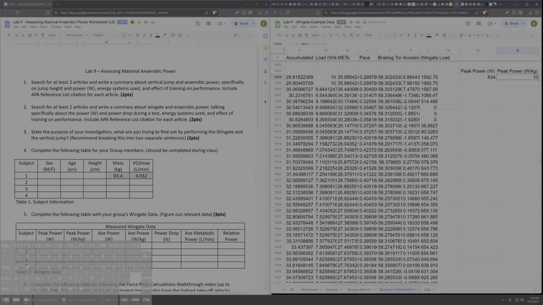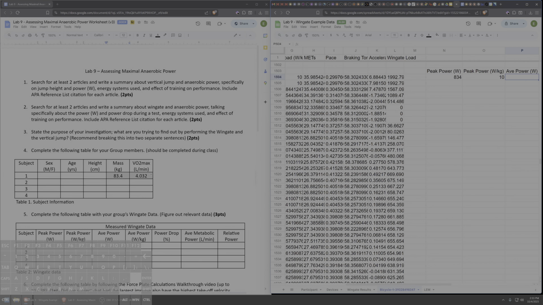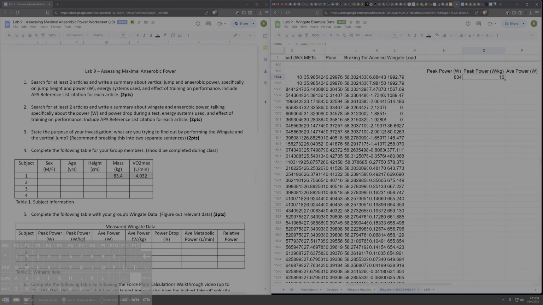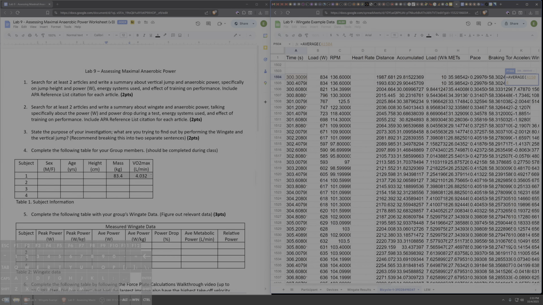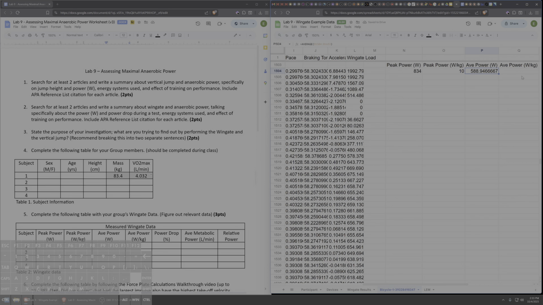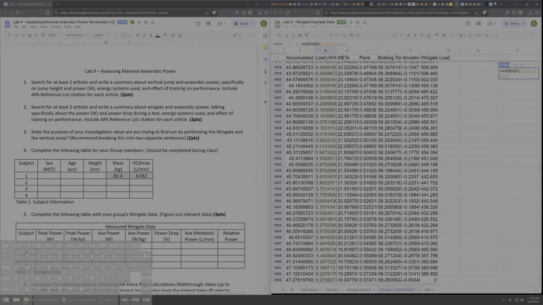And yep, it should be at the exact same place. Mine somehow came out to a very even number of 10 versus all those digits. It just happened to work out like that because, as you can see, my body mass here at least was measured 83.4. All right, average power. So average watts. Over that 30 seconds, it averaged 588 for myself. What was my average watts per kilogram now?